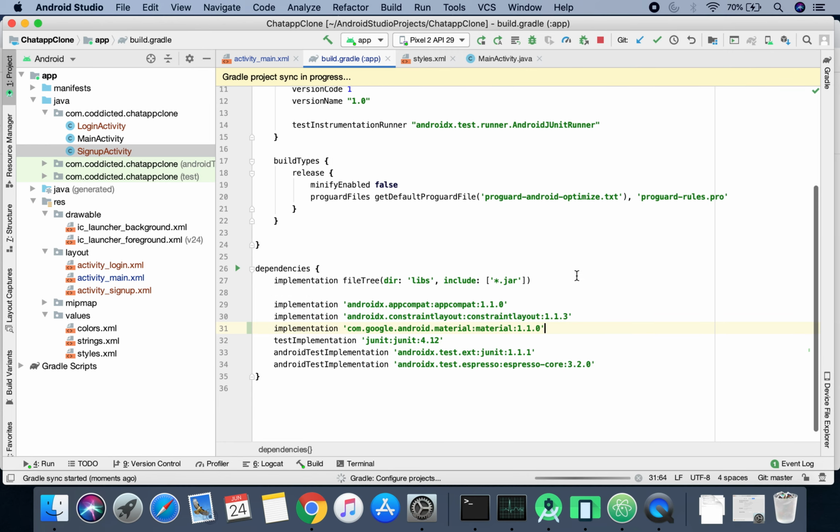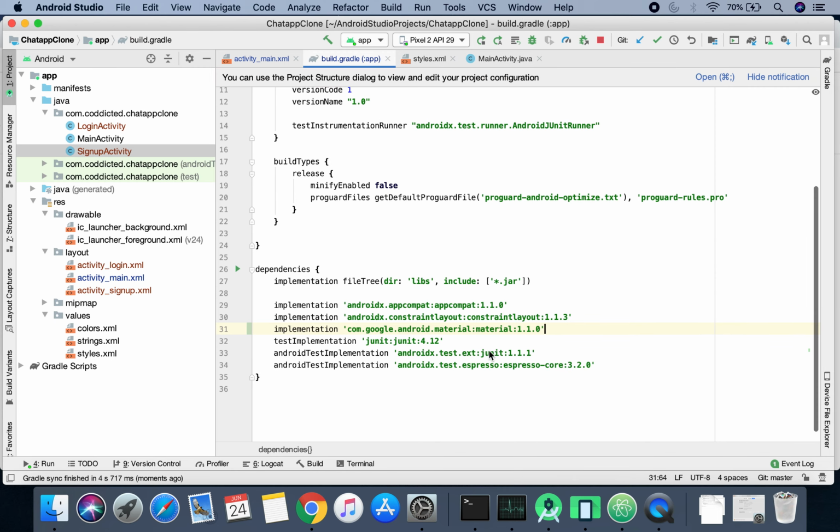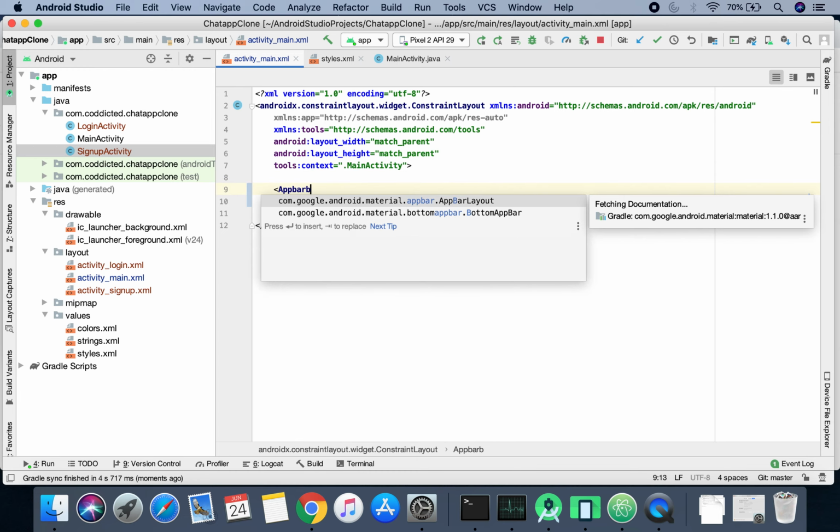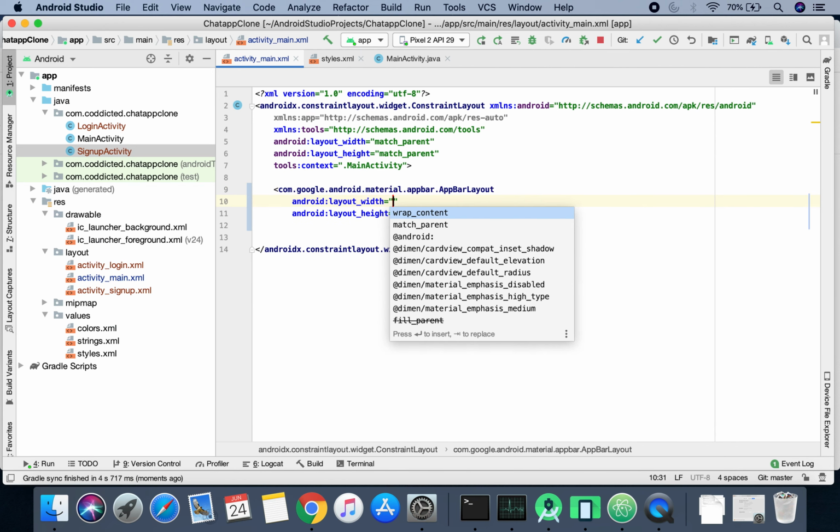Let's click sync now. So this will download and add this library to your project. Alright, it's done.